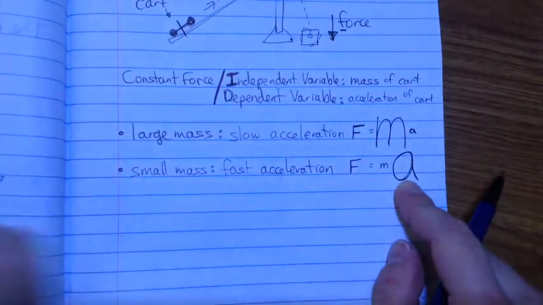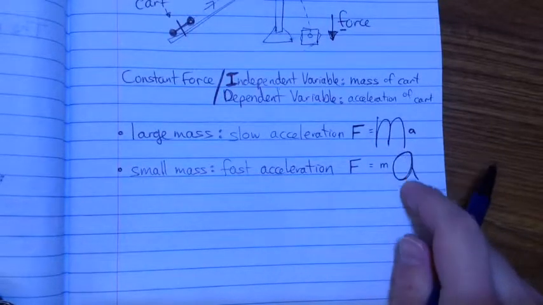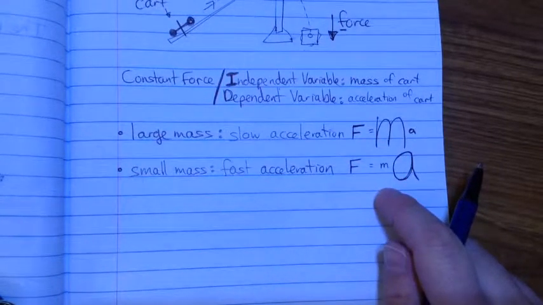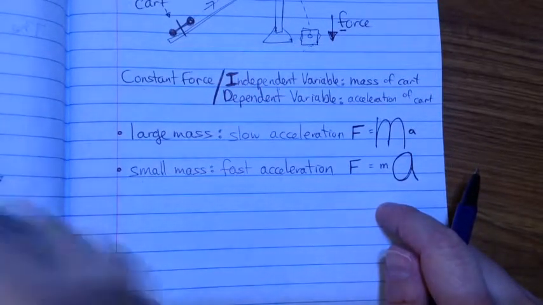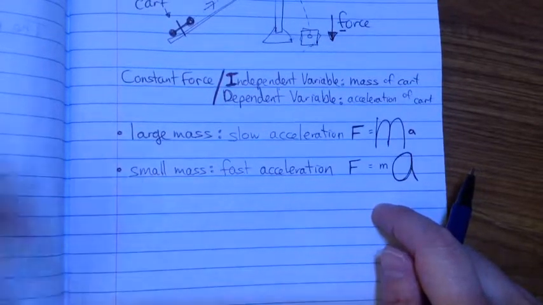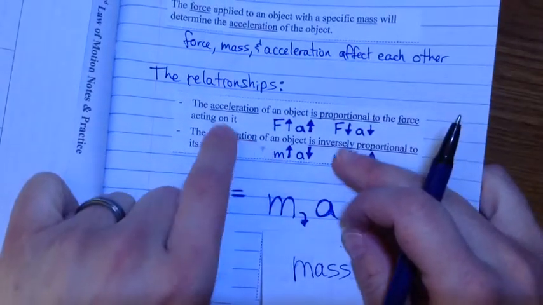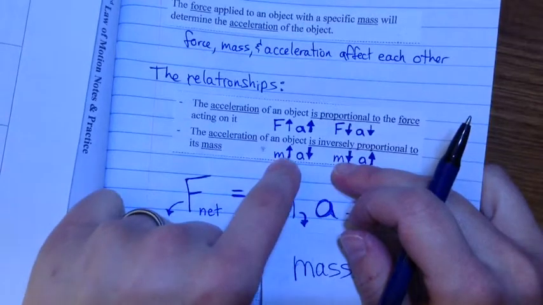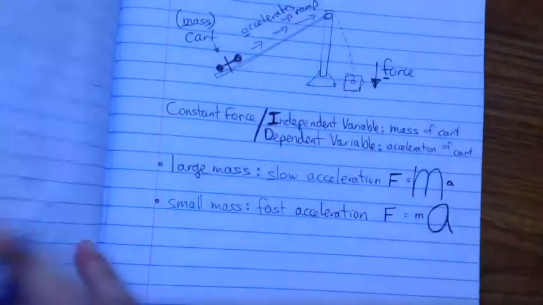Now, from before spring break, when we were talking about Newton's second law, how do we describe that type of relationship? If one's big, the other one's small, and if one's small, the other one's big. How do we describe that sort of relationship? Look at your notes on page 23. Everybody, turn your journal to page 23. All right? When one increases and the other one decreases and vice versa, that's called inversely proportional.